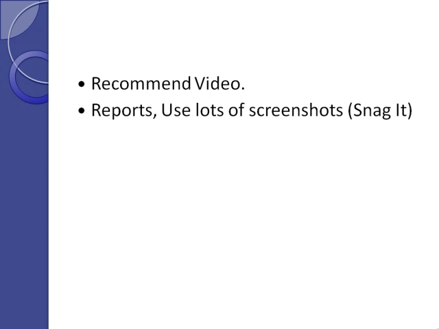Snagit is actually created by the same company that creates Camtasia. I use Snagit because not only can you make screenshots, but you can do a lot more. You can highlight, and you can do different cool things that just make it look better visually. But like I said, I recommend video.